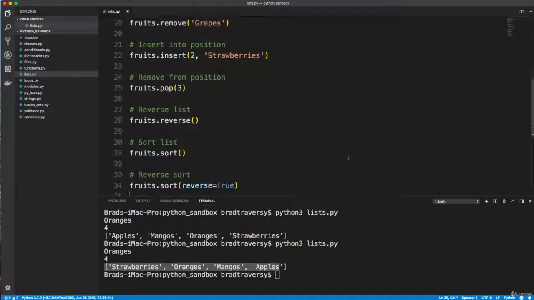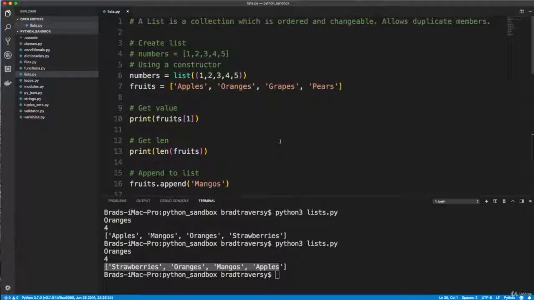All right, guys, so there are more methods in this. If you want to look at the documentation, you can do that, but these are some of the really popular ones that you might find yourself using quite a bit. So in the next video, I want to actually look at two things. I want to look at something called tuples, a tuple, and also something called a set. Okay, so we'll get into that next.